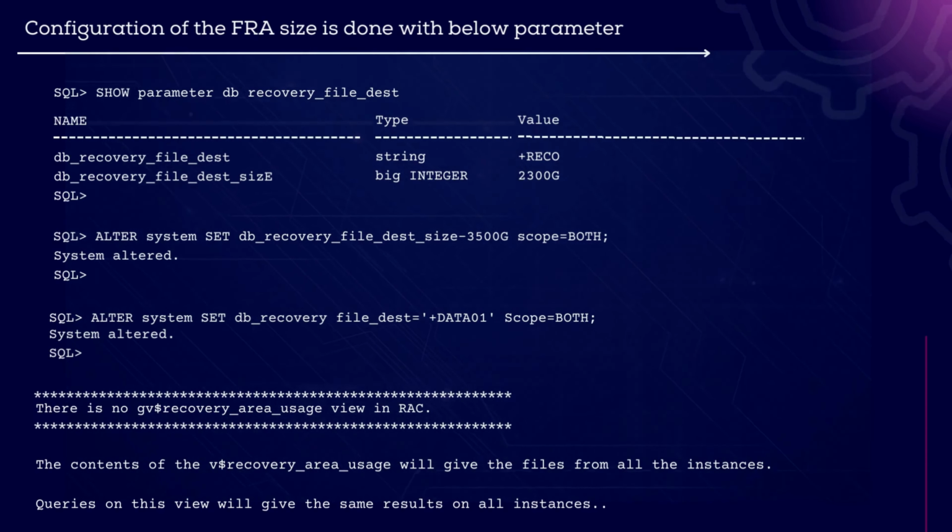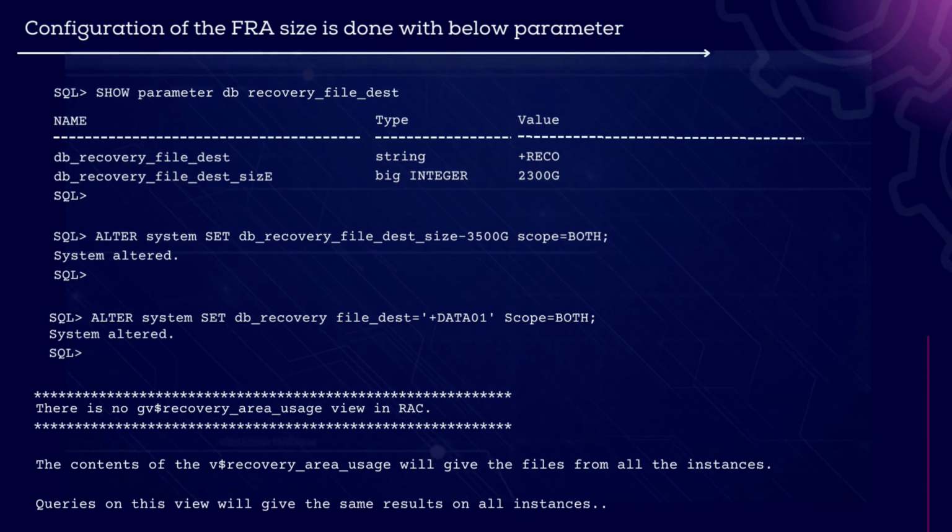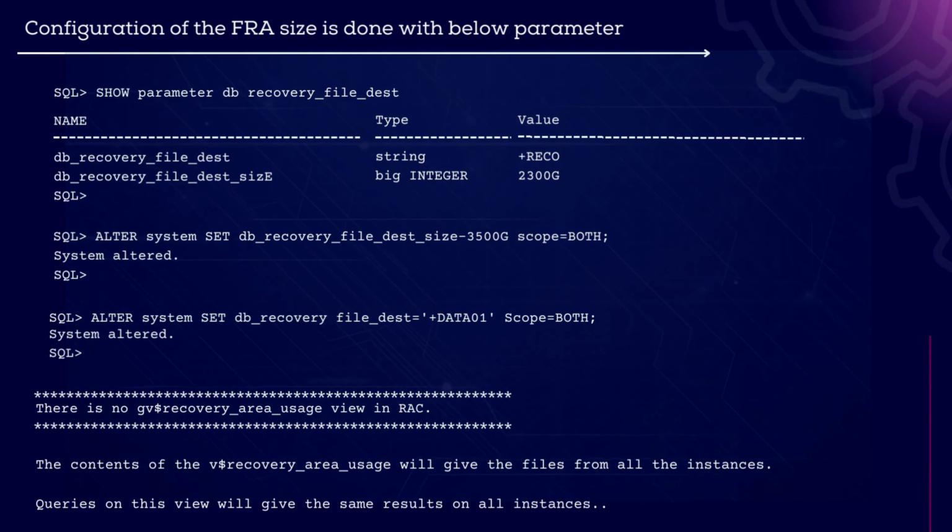See, here it was 2300, we can extend it to 3500 GB, but we cannot go blindly to extend, right? If we extend, say for example, the RECO disk group size is only 300 GB, and we are increasing it to 3500, this command will execute. But at the end, in the background, the size of the RECO disk group is only 300 GB. However, we are just extending to 3500. It is a logical setting. It will logically allocate 3500 GB. But it won't actually utilize more than 300 GB, because the RECO disk group was only 300 GB.